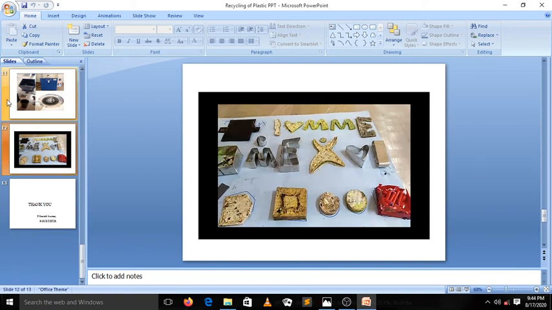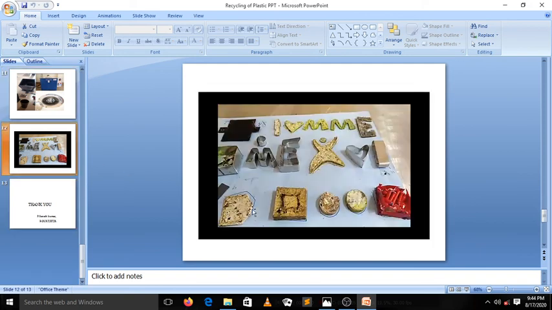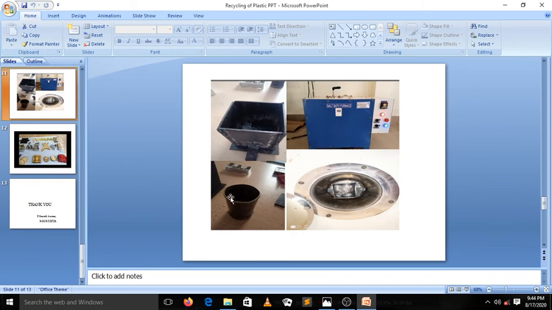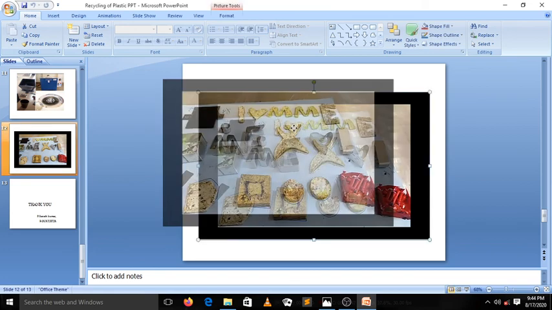Here you can see, we use this kind of barrel, and we get this kind of shapes. If we use this kind of barrel, you can get this kind of shape, a round barrel. We can also melt pens. Pens means polystyrene. And you can also see this kind of shape.